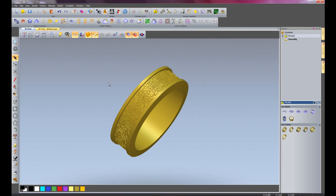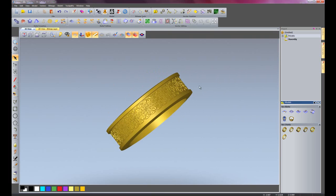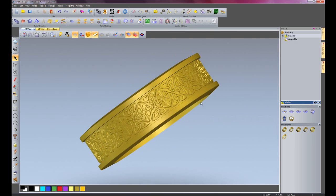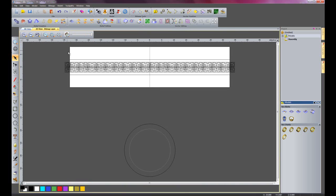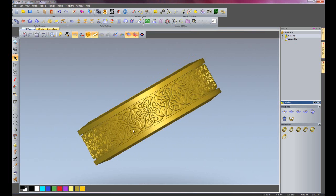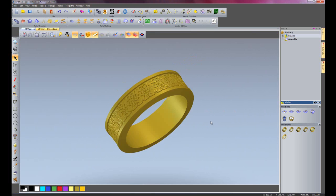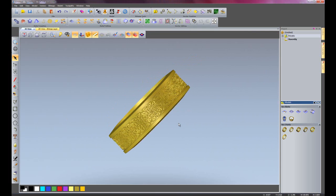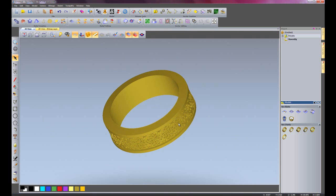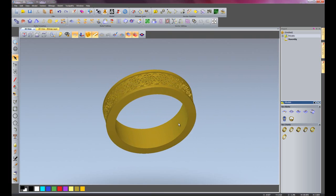Just close the clipart library. Now if I go to the 3D view, you can see that that's pasted relief all the way around that ring. So now if I wish to make that a little bit higher, just go back to the 2D view, double click on the vectors and let's add a flat of 0.25mm and then just close that. Go back to the 3D view - there you can see that's brought the relief up in height by 0.25mm. So there you can see we have our finished ring produced relatively easily.